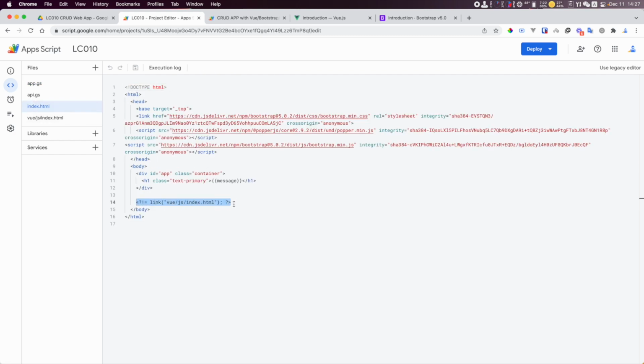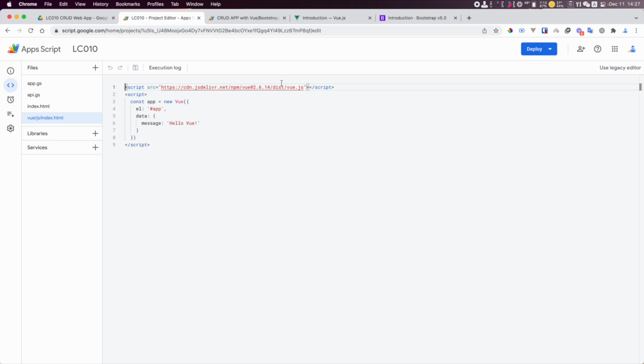We linked our vue.js index file to here, okay? So this is our HTML file, and this is our script. And in this script file, we have a script tag, which is basically to the Vue library, okay? And this is our own Vue script.